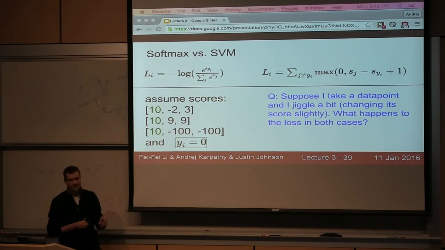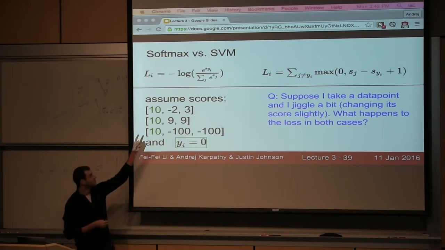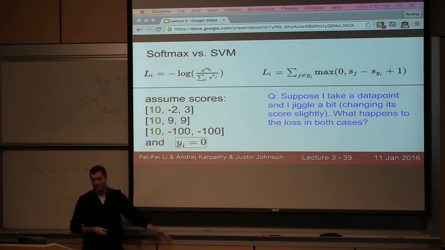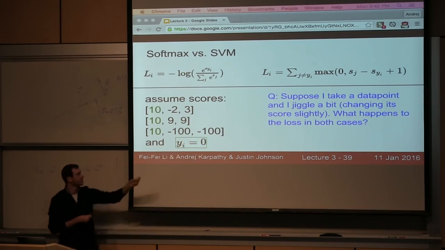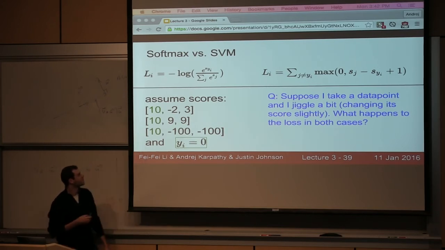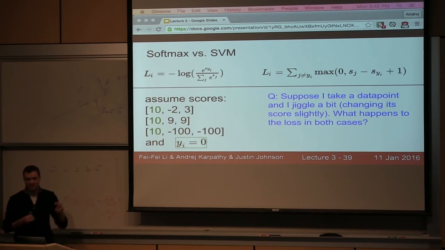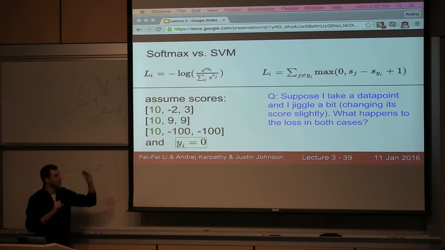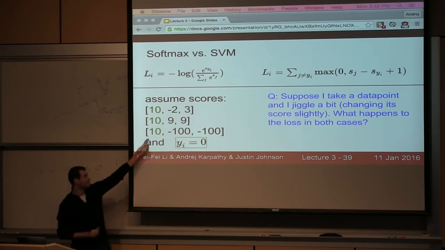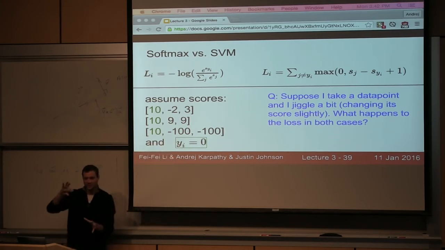But the softmax will always see an improvement. The softmax function expresses a preference: it wants these to be negative 200 or 500 or 1,000. All of them would give you better loss. But the SVM at this point doesn't care. That's one clear distinction. The SVM has this added robustness: it wants this margin to be met, but beyond that it doesn't micromanage your scores. Whereas softmax will always want these scores to be everything here, nothing there. That's a very clear difference between the two.